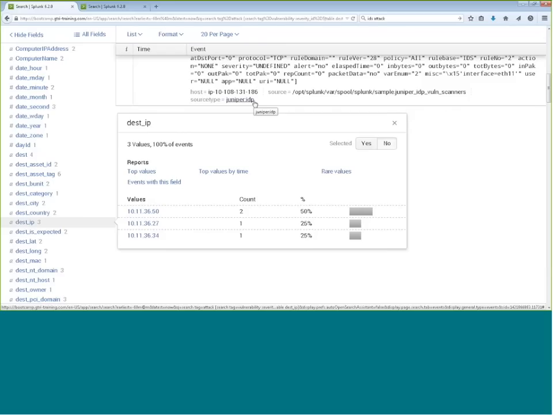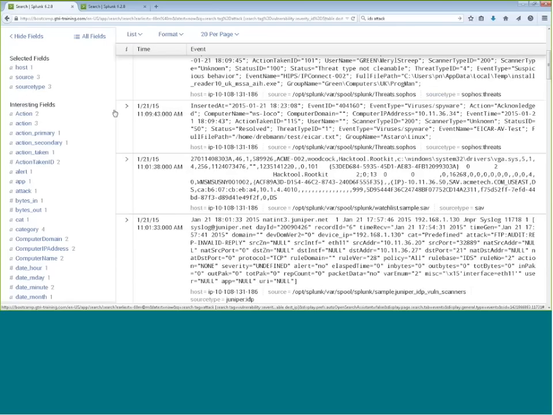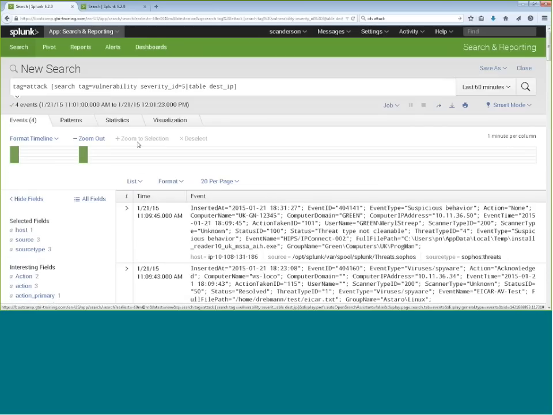And so you can see that although it's not particularly pretty, it doesn't have a lot of charts and graphs and things, we're able to use core Splunk to say, hey, this is a particular problem. We've got these machines that have a particularly bad vulnerability, and they've been involved in an attack. So we need to go check these and try to figure out how to remediate those and if they need remediation.